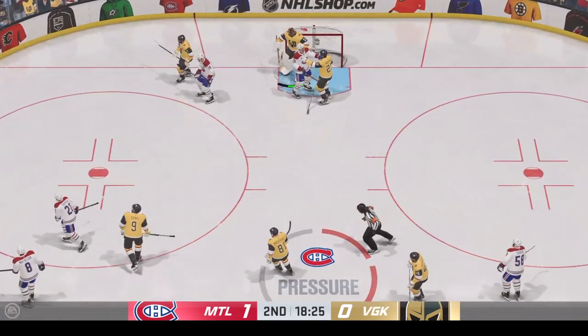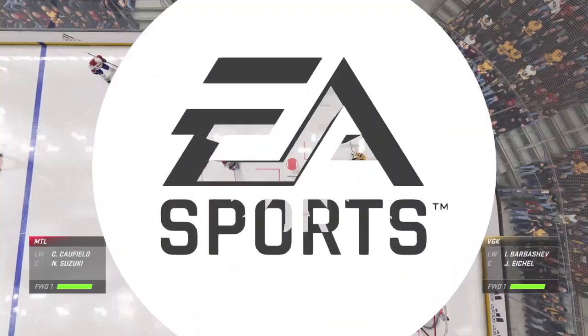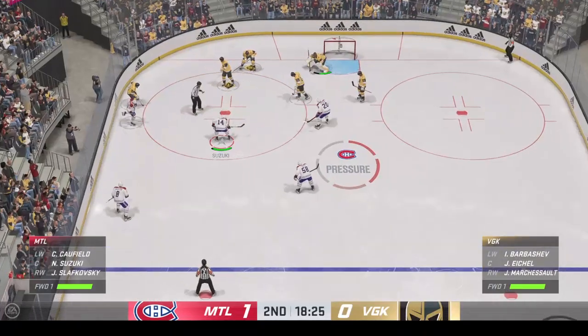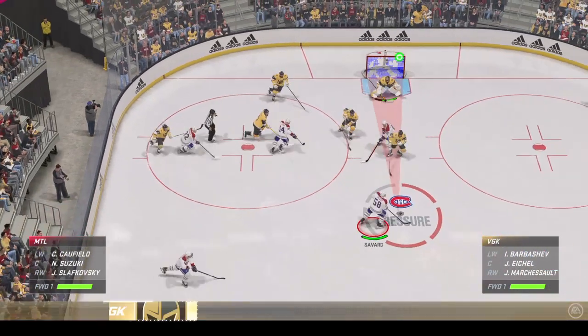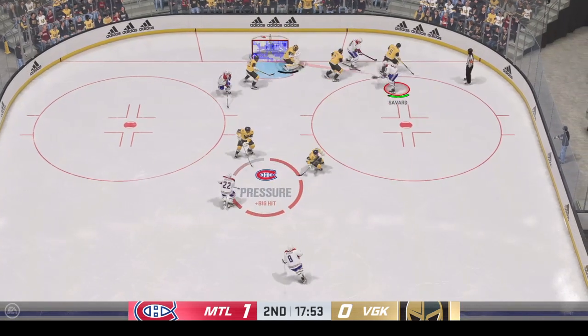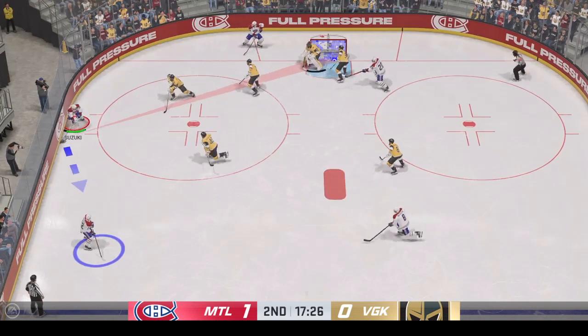Way too many turnovers. Cotrangelo's able to defend one-on-one situations so well because he keeps his cool, reads the play, and stays with his opponent. That's his shutdown zone ability, and it's how he can contain the opposition. The lane was plugged up and that shot's blocked. Picked up by Savard, and he makes the save on that play.